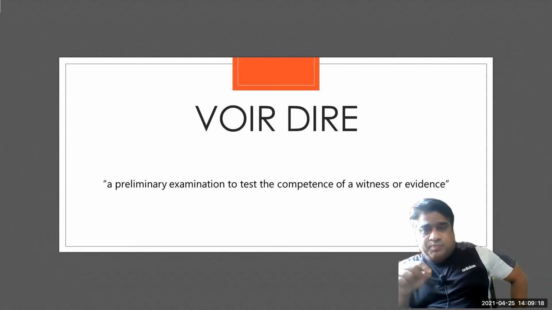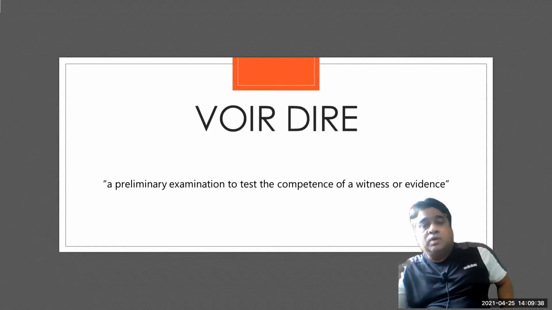a preliminary examination. You remember the manner of examination we have: we examine the witness, which is followed by examination in chief by the party presenting the witness, followed by cross examination, and then by re-examination if necessary. All three examinations are part of the trial. However, voir dire is an independent inquiry into the expertise of the witness, or the expert, who has been brought before the court.